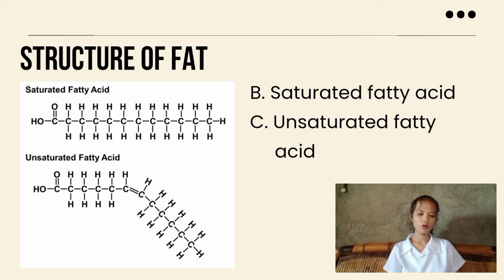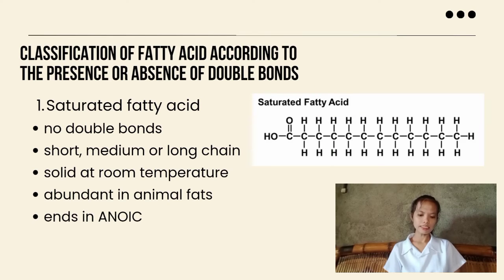And also, between dun sa paliko, sa pa-curve, there is C and C, tapos 2 lines, which we call double lines. Carbon-carbon double lines ang tawag po doon. In this classification of fatty acid according to the presence or absence of double bonds, we have 2, like what I said, saturated fatty acid and unsaturated fatty acid. So we have to differentiate each of them.